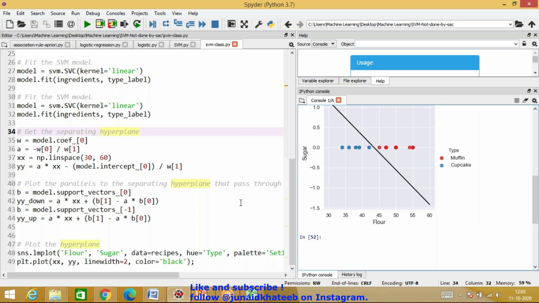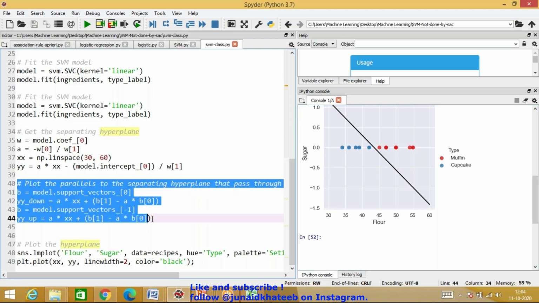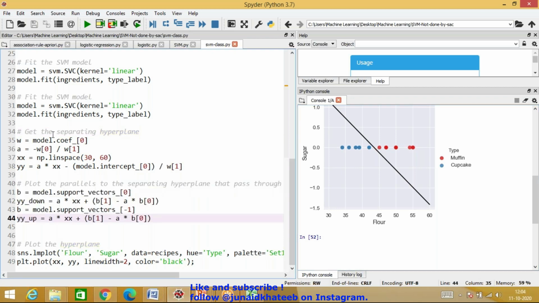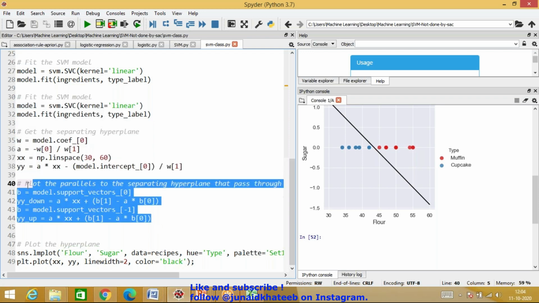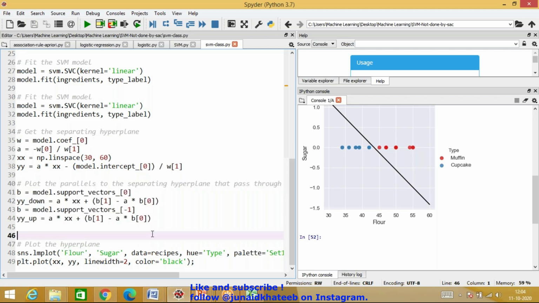Now based on these points, we are going to design a hyperplane which will pass through these points. So this black colored line is actually the hyperplane which has been decided over here. If you see this code that we have designed, we've created the model, we've projected the points on that hyperplane, and depending on the values of x and y, we have plotted this hyperplane. Now based on this hyperplane, the classification is happening.